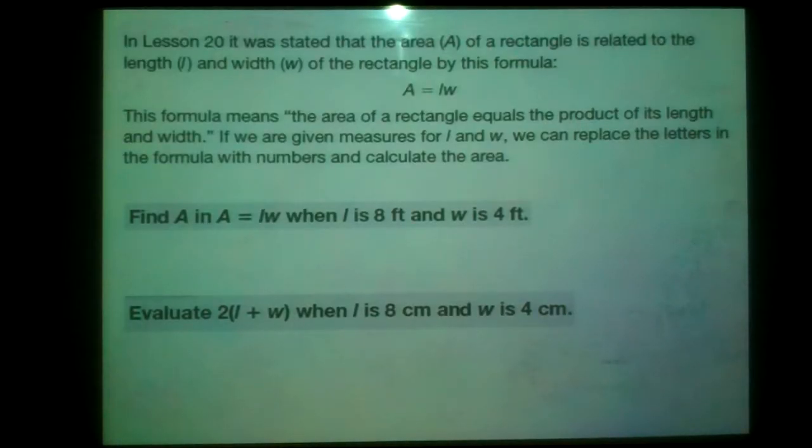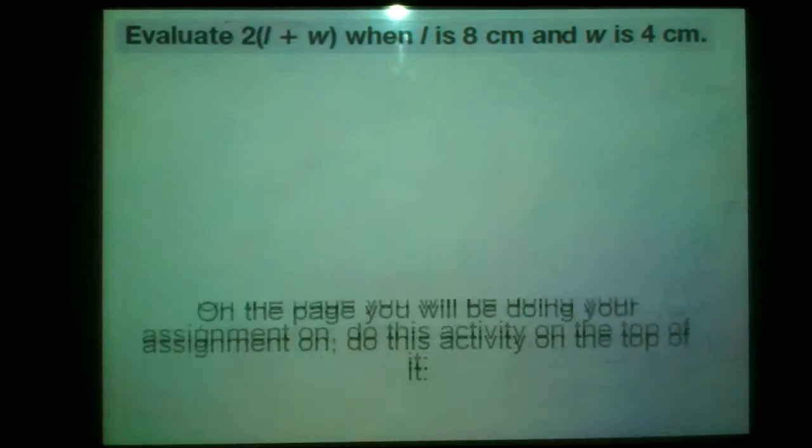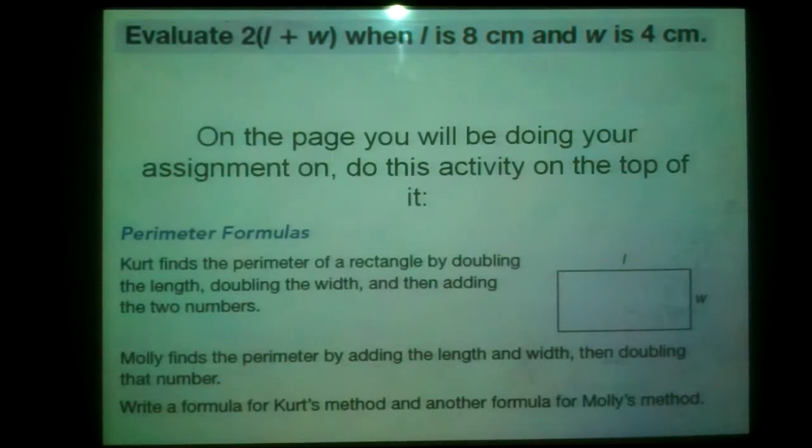Oh, looks like I have this one on there twice. We just talked about this one, and we went through it, and we got, what, 24? Yeah, 2 times 12, okay? Okay, we'll do this in class. But basically what we're going to be finding out here is that you can take your perimeter, this is a perimeter formula actually, length plus width and then double it, okay?